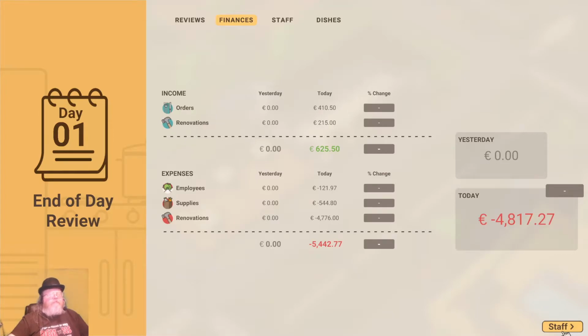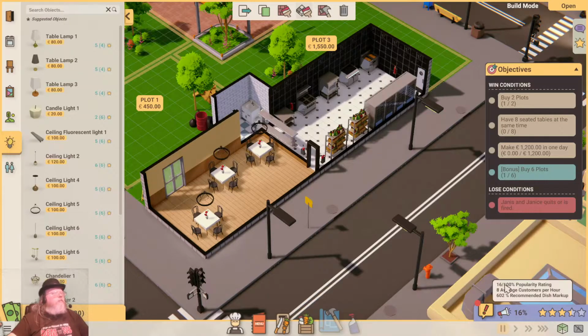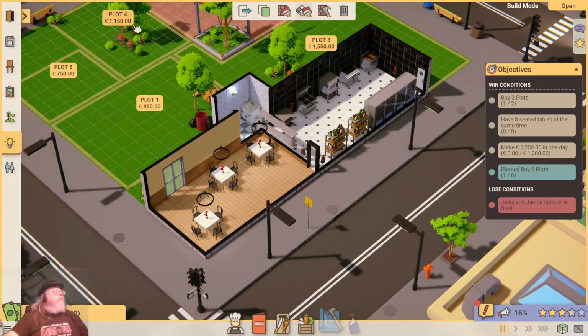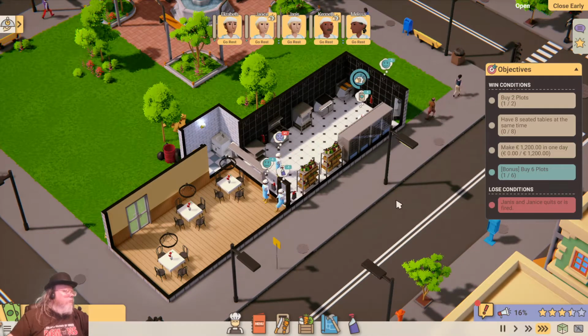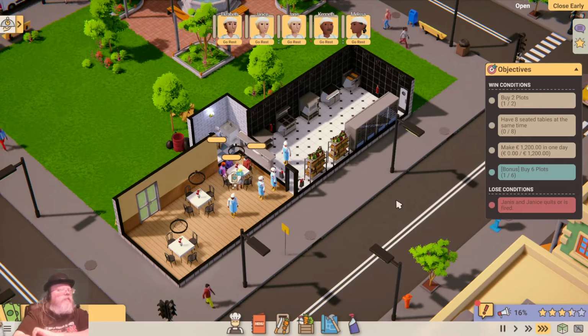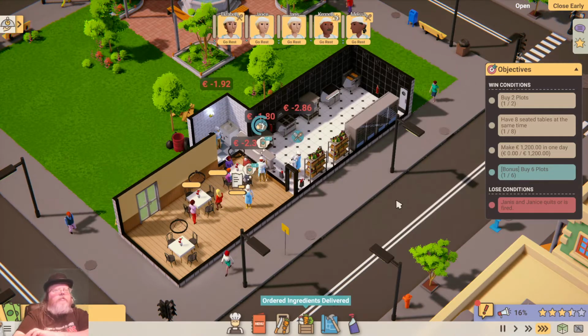Stars. This is much better. Right, spiced haddock. Good. And we'll have a basic wall light in there. Got the toilet lit up as well. Our reputation's up 16%. We need 2 plots. We need 8 tables at the same time. We've only got the possibility of 3. 1,200 in one day, and buy 6 plots as a bonus.